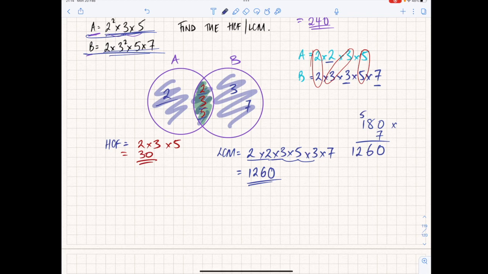Okay, so we've been through a lot of stuff there in this video. It is by no means an exhaustive list of everything you need to know for higher. It's just some of the fundamental things that if you know how to do, it will help you pick up marks along the way. I can't stress the importance enough about the quadratic elements and the surd stuff. It will help you pick up additional marks.